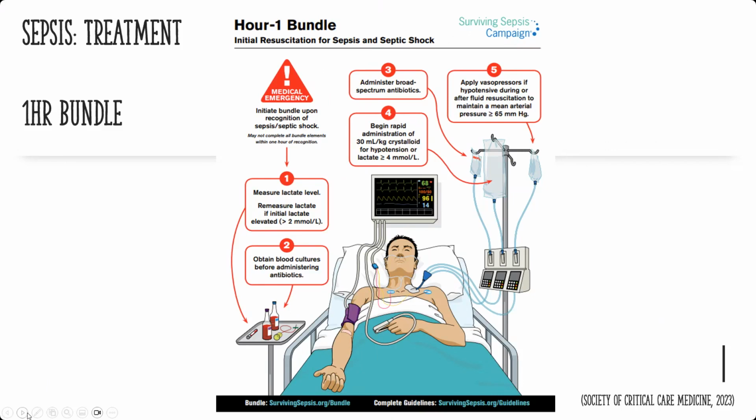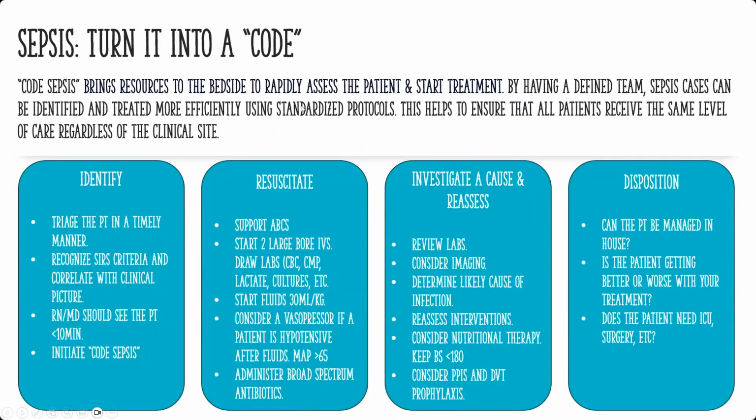All righty. So let's break this down a little bit farther in terms of treatment. When I was at the U, we actually had a code sepsis, and if anyone is familiar with the U, you kind of know that they're weird patients. They're pretty sick folks, but they're weird blood disorders, right? So lots of blood disorders, lots of organ transplant patients. The people there are kind of sick. So we developed this code sepsis because we noticed that our antibiotic times were actually pretty slow and we were not meeting the 1 and 3 hour bundle.